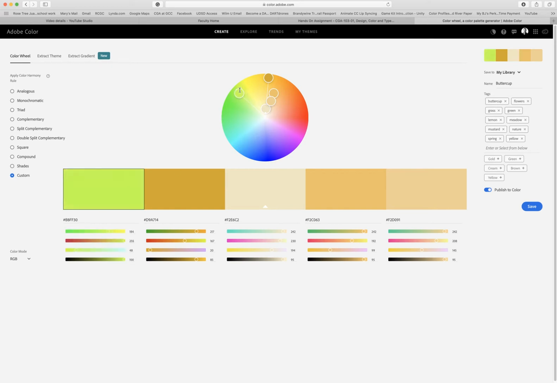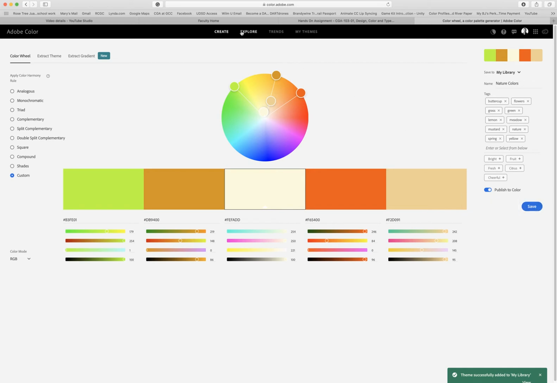But I want to make it a little bit different. I want to pull it in a little bit. And maybe I want this color to be a tad bit darker. This green to be a little bit darker. I want this one to be very orangey. And I want this one to be almost light beige. So I had taken someone else's color scheme, and now I could rename it Nature Colors, and I could save it into my themes.